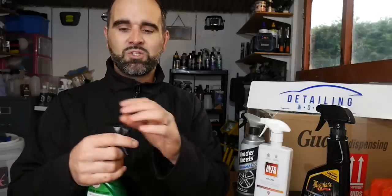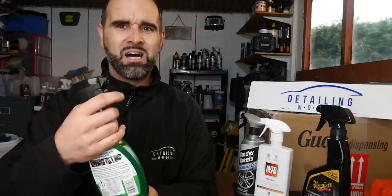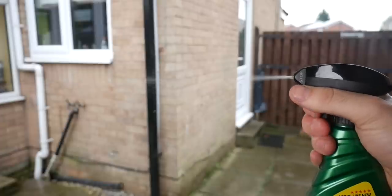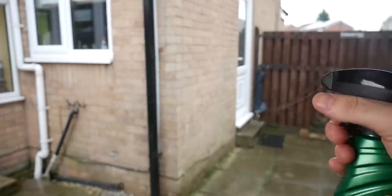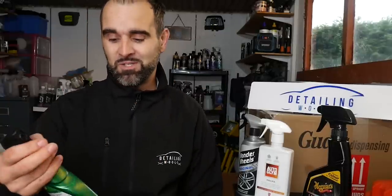It's got a nice chunky spray head on here, and a nice stroke on the trigger. It's like a nice long stroke, quite direct. And this is probably my favorite trigger of these three. So it comes out quite jet-like, is that even a word? But yeah, it comes out in a bit of a stream, but from a distance, it does disperse and spray all over, so you can be quite accurate where you want to spray that. So yeah, that one's got my favorite trigger of these four products.